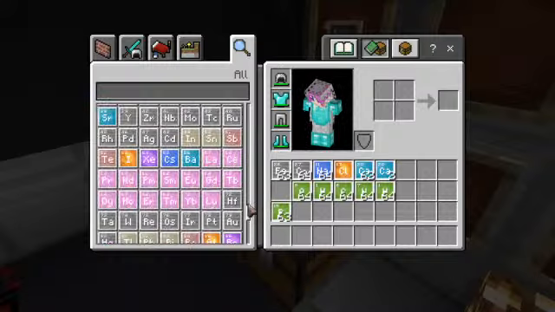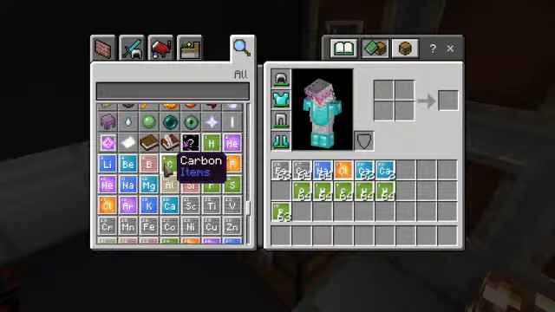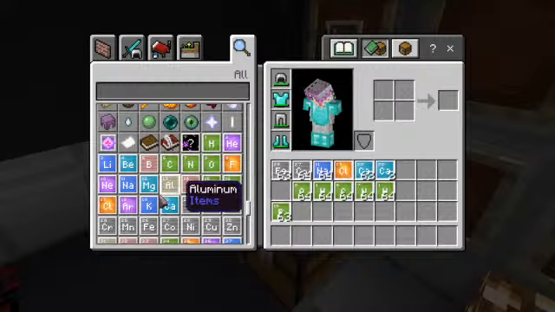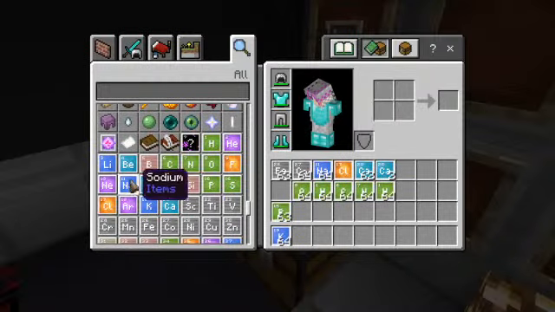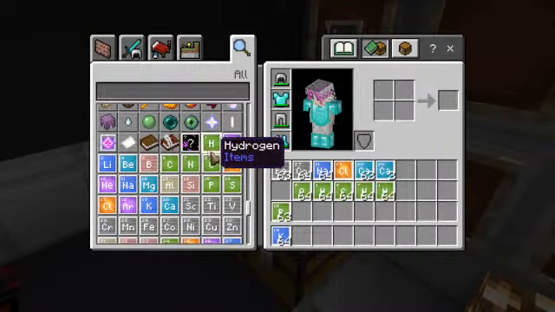Ooh, I went a little too. Oh my! Why is this thing acting like this? Should just need to find potassium. There it is, potassium, and then, if I'm not mistaken, I can't remember.